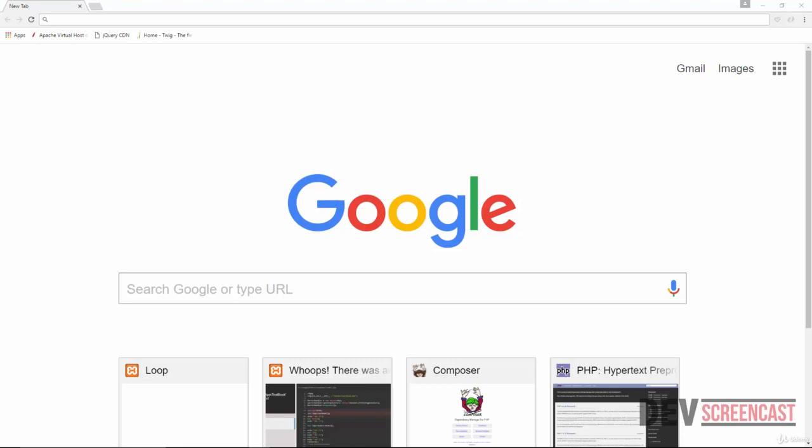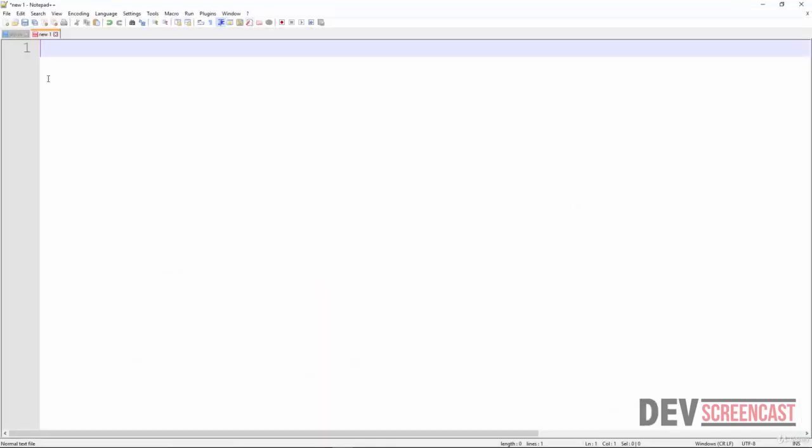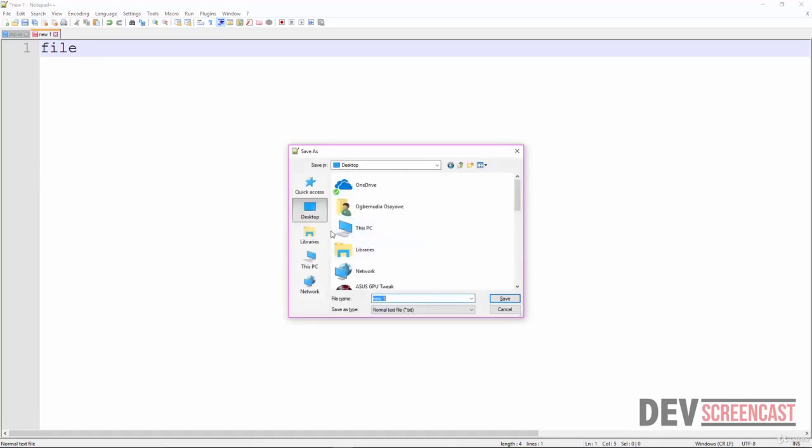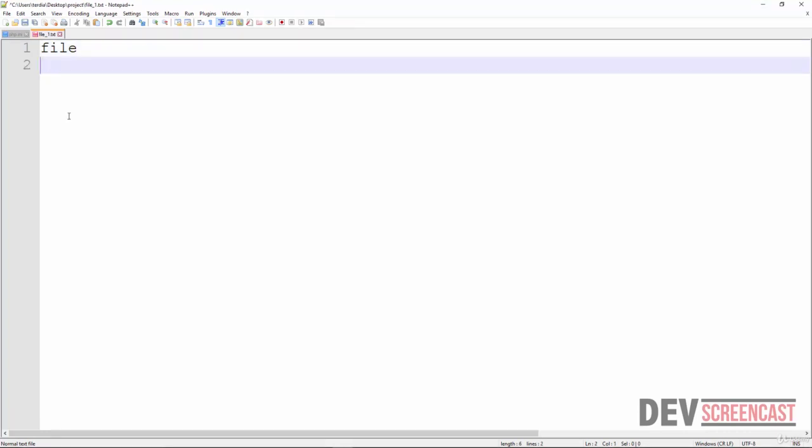For example, if you're going to manually version a particular project, what you usually do is maybe you have a project folder. Let's call this project. And then inside of the project folder, let's say we have a file. And then we're going to save this inside of the project folder. All right, you usually make some changes to this file, okay, second line.